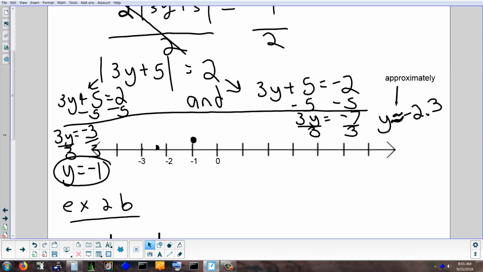If we get this on a test or our homework, would you rather us make it a decimal or turn it into a fraction? You can do whatever makes sense to you. Decimal might be a little bit easier to graph, but if you feel comfortable with your fractions, you can do that too. You can make it a mixed number, -2 and 1/3. So if you made it a fraction, it looks like that. Either way, if you know how to graph that, that's fine too.